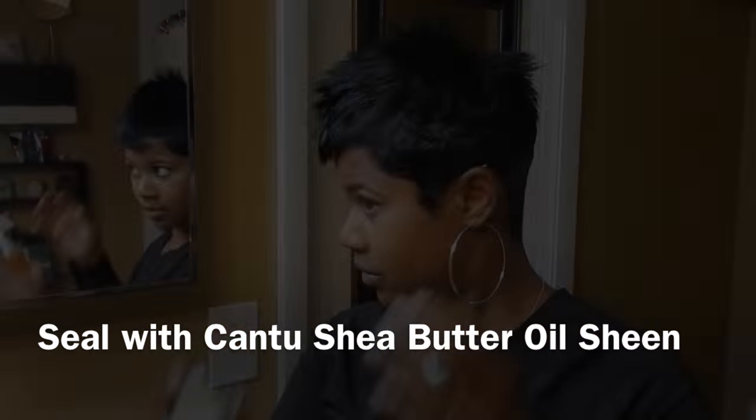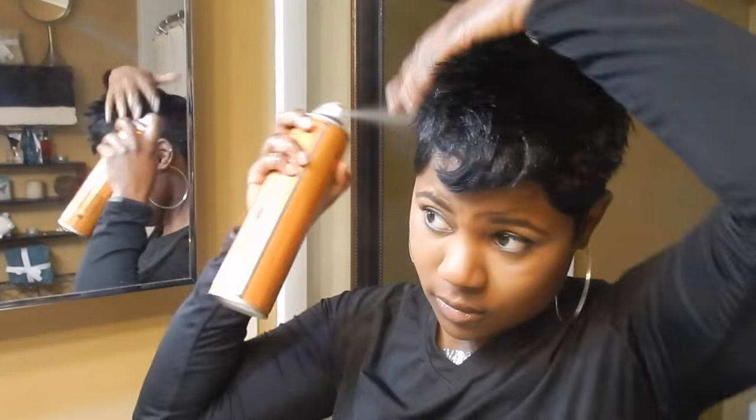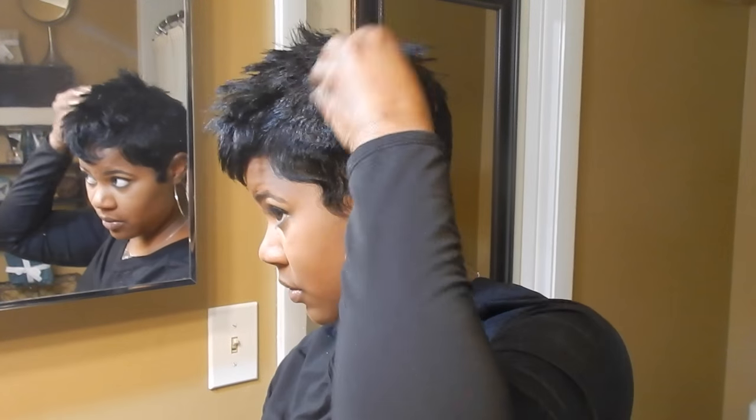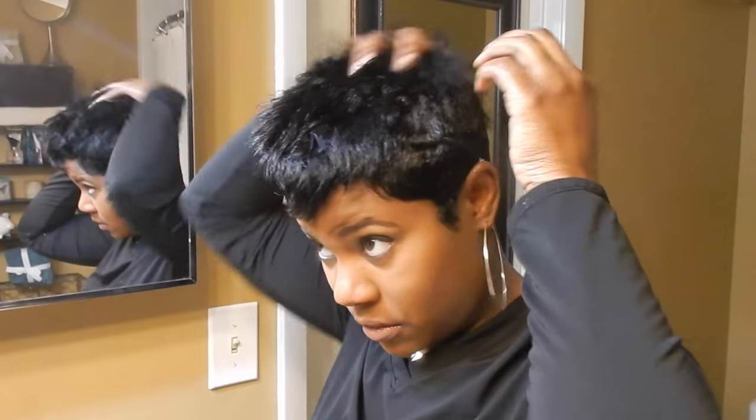Okay, I'm gonna seal it with the Cantu Shea Butter Oil Sheen, and I'm gonna apply it all over and work it through before I start the curling process.